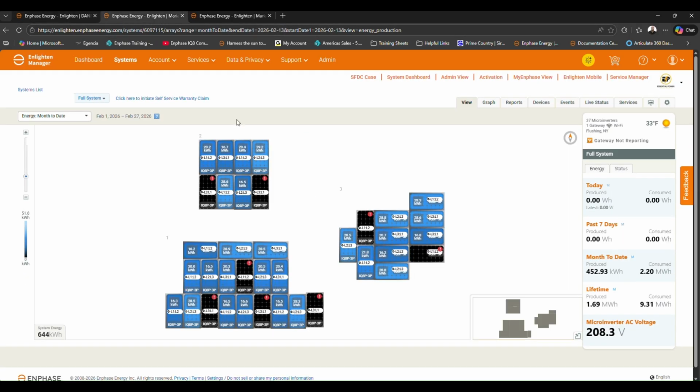Versus this project, if you didn't have that knowledge, you would be looking at each module to figure out what the issue is, when based off of the information that we looked into, we know that it's these 8 modules in that top array. So it is very important to accurately map the location of the microinverters and your circuits.